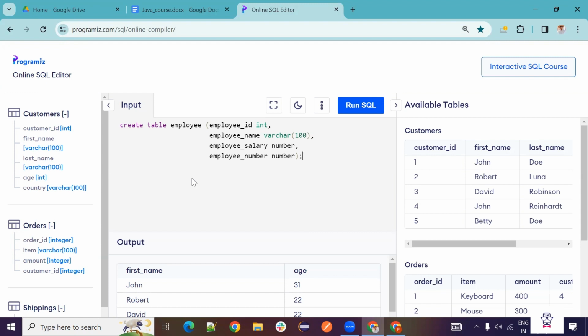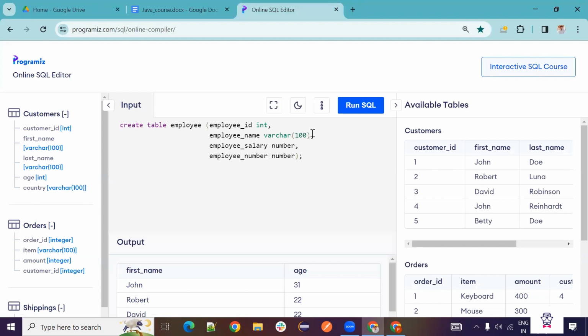So generally like this we'll create the table, but here we didn't provide constraints. Now with this, if we insert the data, there may be a possibility of creating duplicate records. And employee name, even if we enter null, it will take, but employee name should not be null. Then employee salary also should not be null. Employee number can be null, but it should be unique. Some people don't provide their number, but if they provide it, there should not be duplicate numbers because two people cannot have the same number. Now how can we achieve this particular scenario?